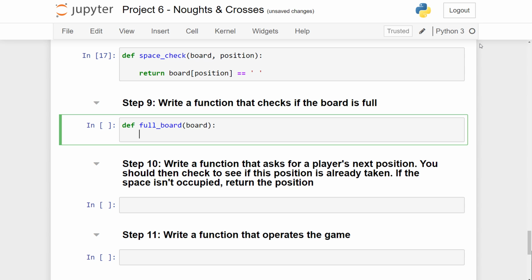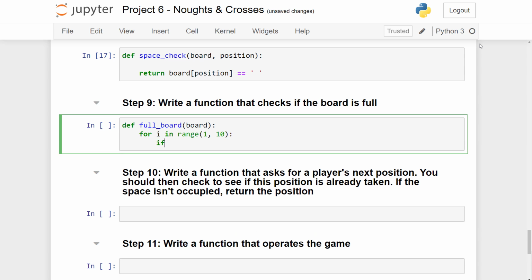We will then check every element in the board. And the way we can do this is by doing a for loop on that list. So we can put for i in range, and then we can put 1, 10, which pertains to the start and stop of the loop, where we go up to but not including the stop. So this will go through the numbers 1 all the way up to 9.